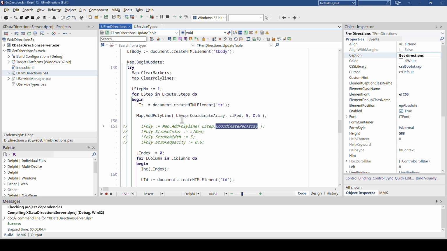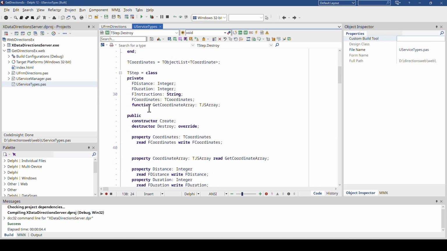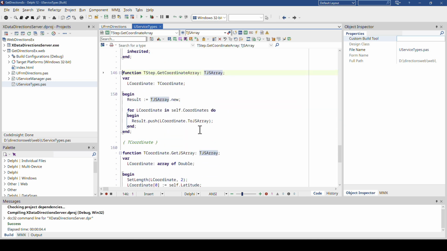And because we have our route object structure, we can add that to the route step. If we go to our service types and route step, I built the property coordinate array, which returns the official data type, of course, TJS array, which is a JavaScript array. And the get coordinate array method then returns this. So I create a new JS array.